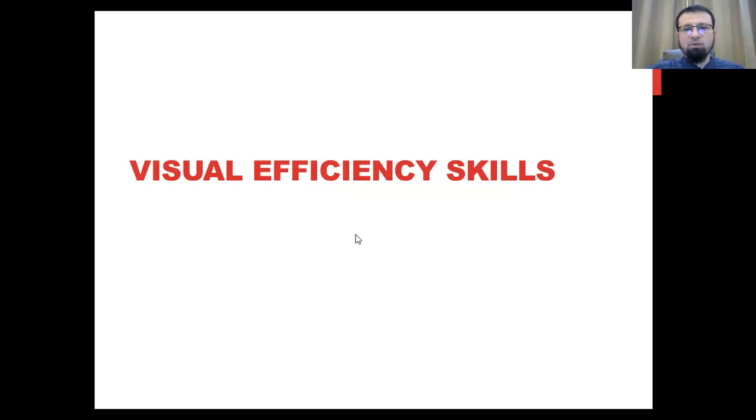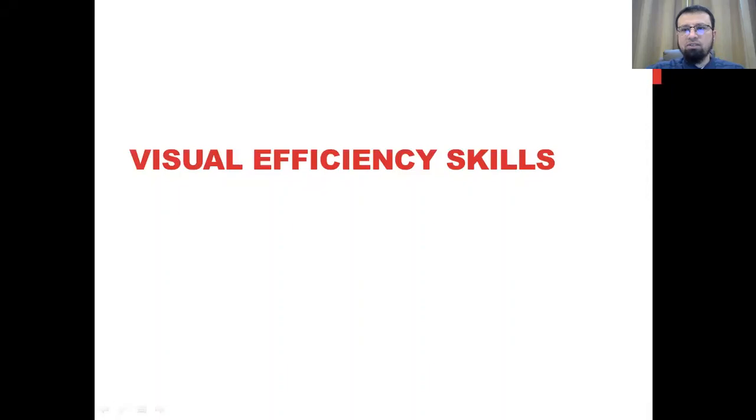So we're going to speak about the visual efficiency skills. We need to know what the intervention is which we can do for the patient. Briefly, as we said before, visual efficiency skills mean that the patient has the ability to move the eye smoothly when moving the eye to the right side, left side, up and down, assessed using the pursuit. When we are doing the pursuit assessment, we make an H letter, and we ask the patient to follow in all directions. We ask the patient to follow on the right side, up and down, and then we go left, and up and down.